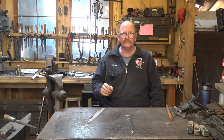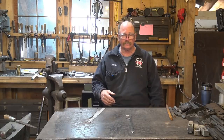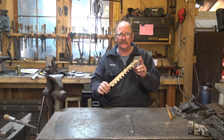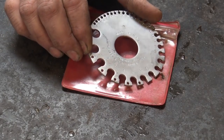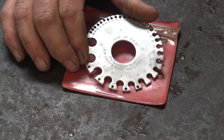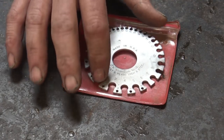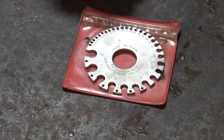This morning I thought I would share a simple measuring tool that you can use on hot material or out at the stock rack while you're checking to find if you have any more 3/8 bar or whatever. And that tool is a gap gauge. Most of us have seen these little sheet metal gauges — it's really the same concept: a series of little spaces of a specific size so you can use them for comparative measurements.